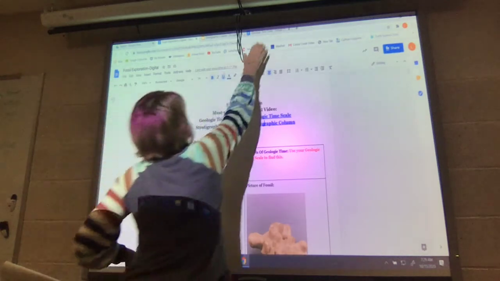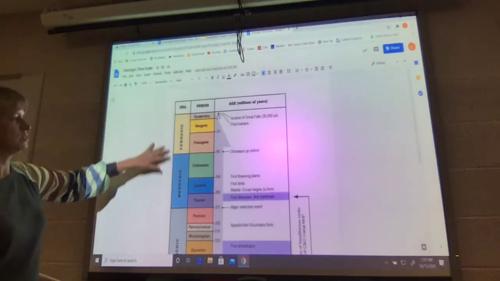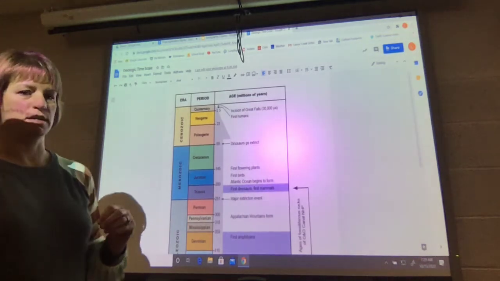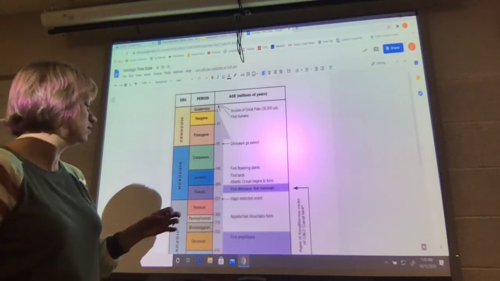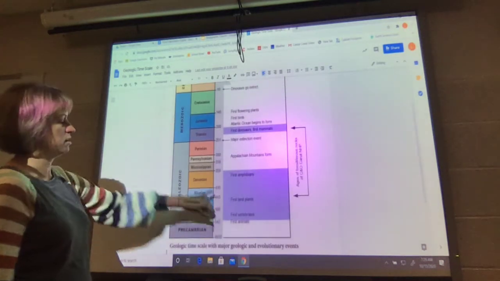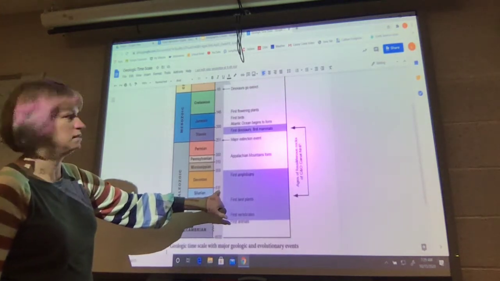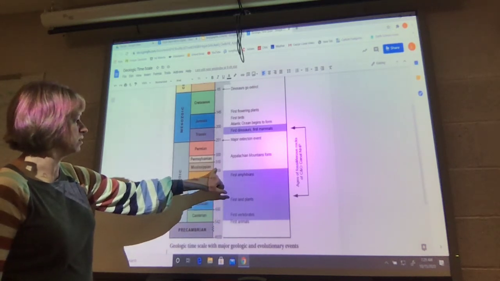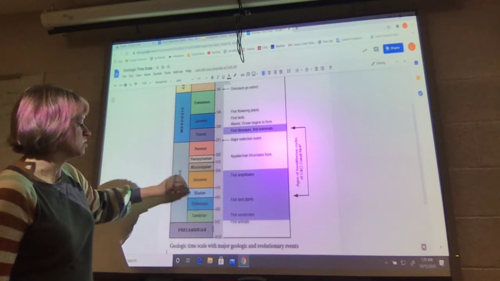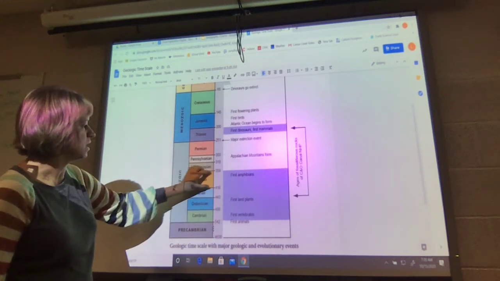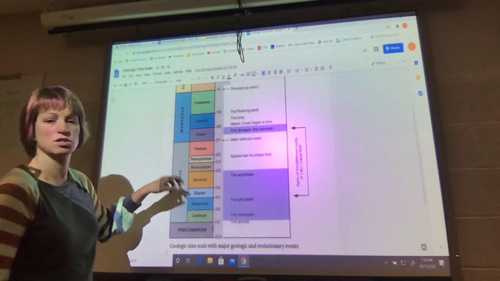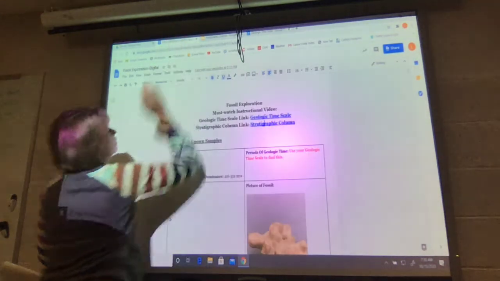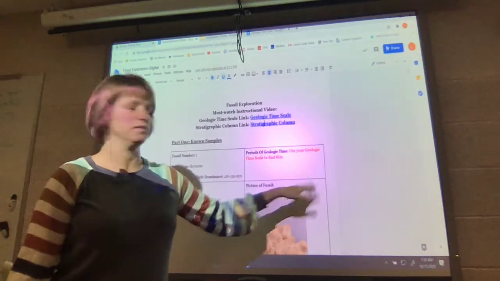I've already clicked that link and brought this up. This is the geologic time scale that we're going to be using. The way you approach it is 416 million to 359 million. So you look here, here's your 416 million years, and then there is your 359 million years. That one would actually be just the Devonian period. So let me come back to here, and you would type in just Devonian there.